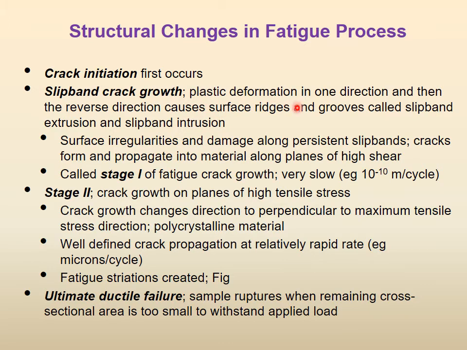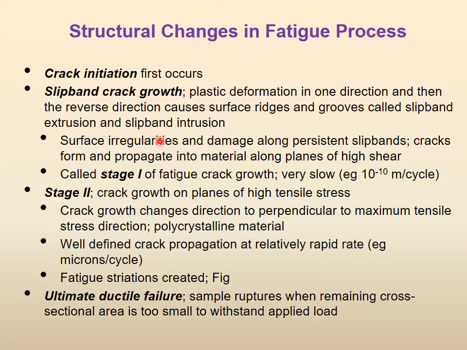So some ridges mean small flaws and so on. Surface irregularities and damage along persistent slip bands. Cracks form and propagate into the material along planes of high shear. So this is based on your earlier material science, that there are slip bands, and if we keep on applying fatigue load, some surface irregularities can be there, and then they will try to propagate.